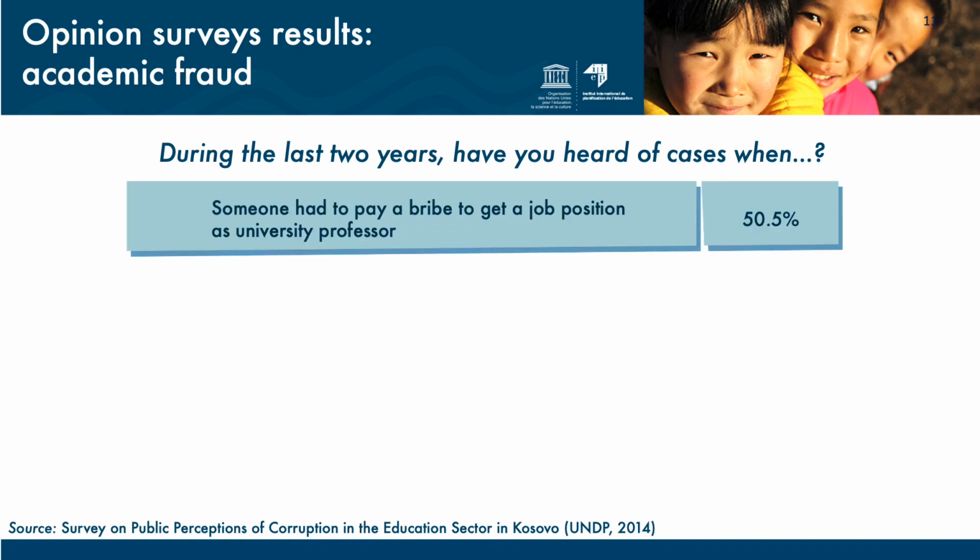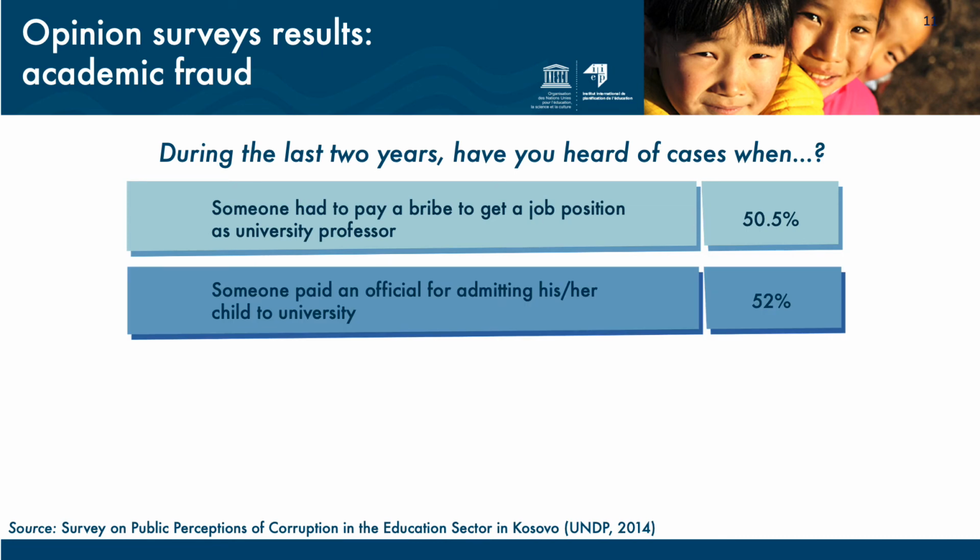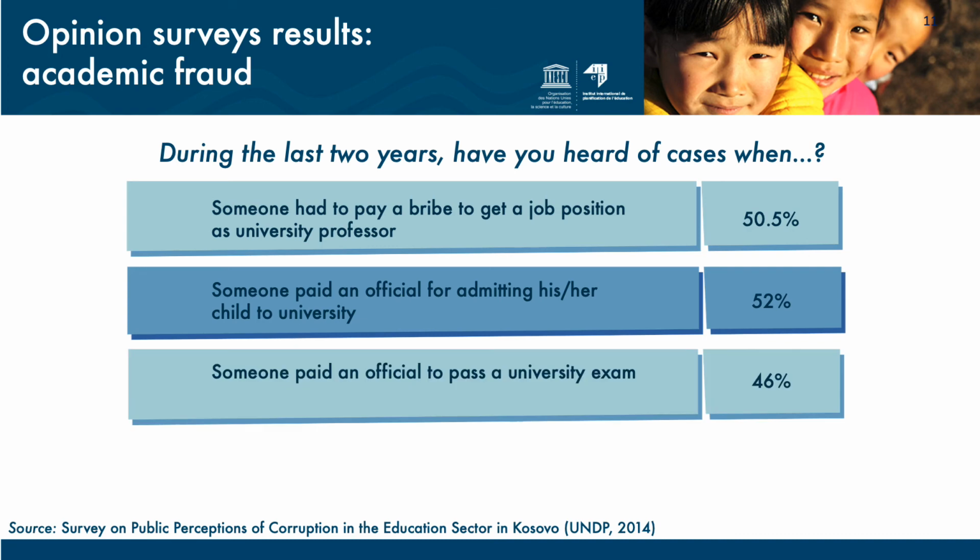More than 50% of students declared that they had heard of cases when someone had to pay a bribe to get a position as a university professor. Again, more than 50% declared that they had heard of cases when someone had to pay an official for admitting his or her child to university. And about 46% of them declared that they had heard of cases when someone had to pay an official to pass a university exam.